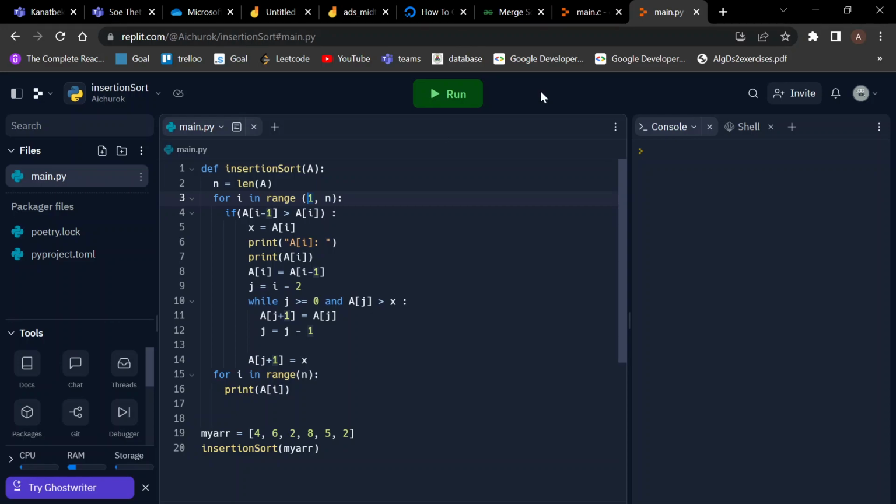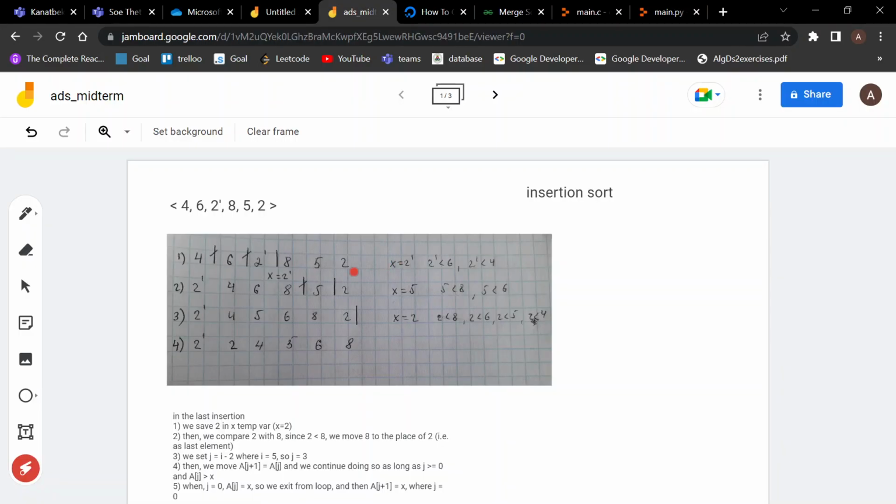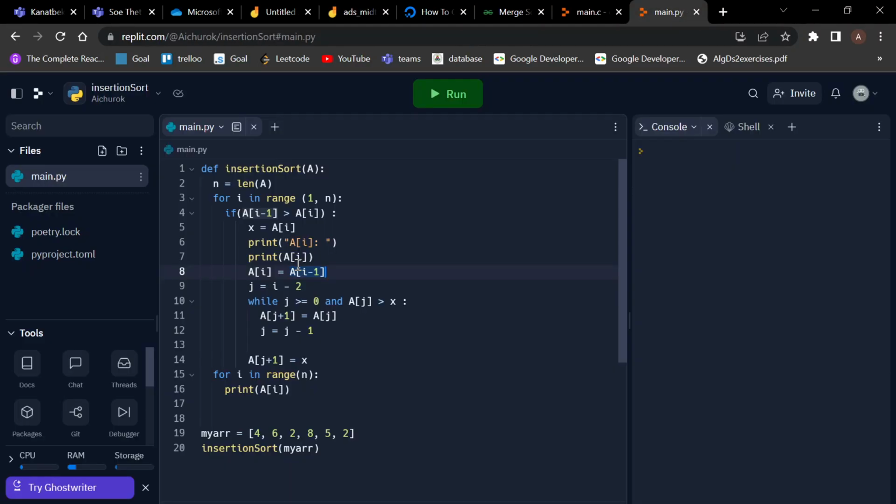So we save this 2 prime into x, and then we do the same thing. We compare it with 6, and after that we put in the place of the current element, which is 2 prime, the previous element of the array.